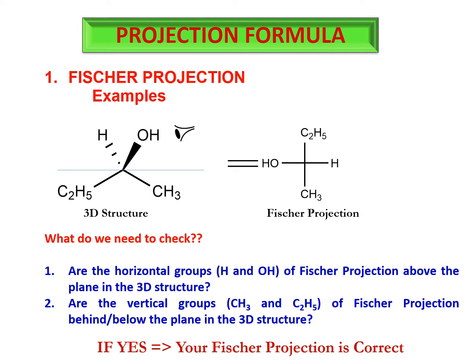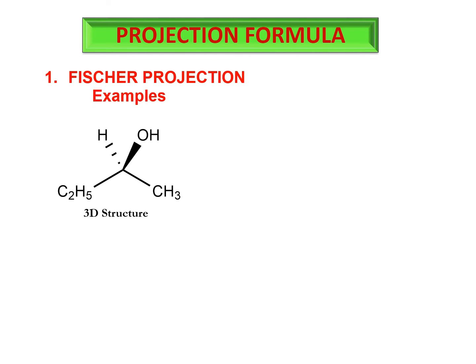Now let's observe it from a different angle. So you have the same molecule, and now you're standing underneath the molecule and you're observing it again from the plane of the screen. You are standing right in the screen and looking at this molecule, at this carbon atom here. Now if you just imagine you're standing here, this OH and H are projected out of the screen. OH is projected in front of the screen because it is drawn with a solid line, and H is projected behind the screen, correct? And again we have the same line drawn here.